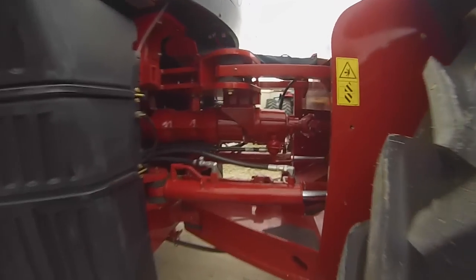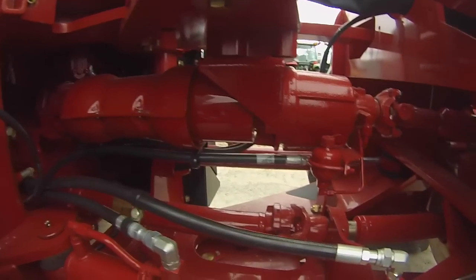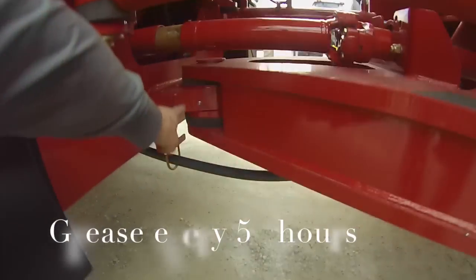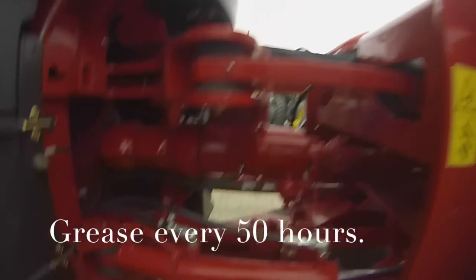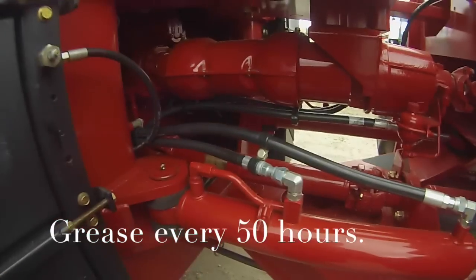In the articulation area of the tractor, there's 12 grease fittings on here. Your bottom pin, your top pin, your links, and your steering cylinders.